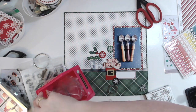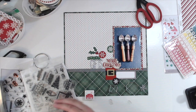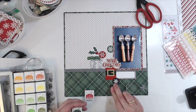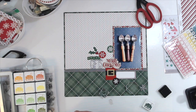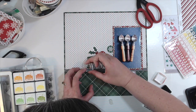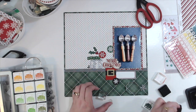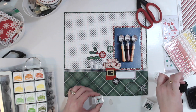So I'm finding now just the stamp pads, or blocks to put it on, and I end up using the Lawn Fawn Lobster for the red, and then Noble Fir for the green. And I'm very careful trying to do the two-tone or the two-color stamping over and over again with this Holly Berry set. And I actually managed to do it pretty well.